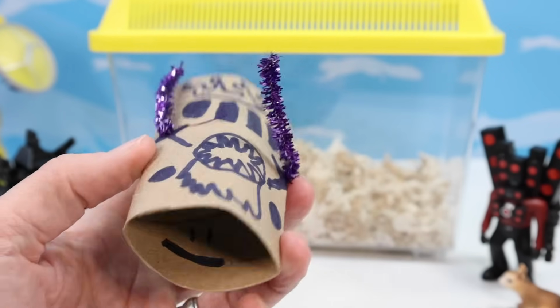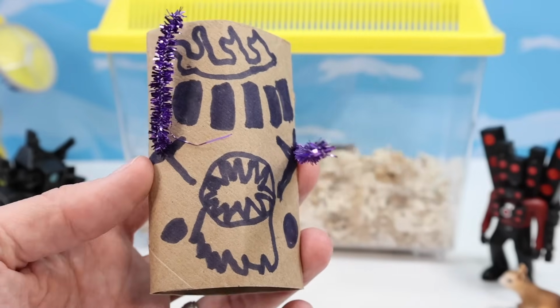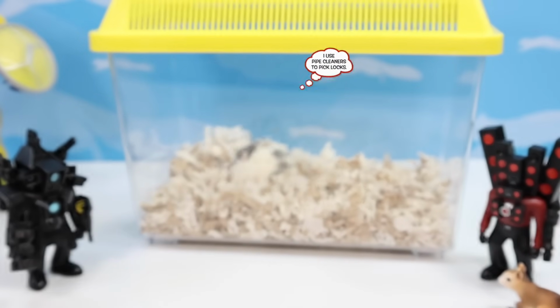I think they'll be okay inside the carrier. I won't let her have the pipe cleaners forever. That would possibly hurt her. And there's no sharp edges, so I think Glitch is gonna be okay. Right, Glitch?